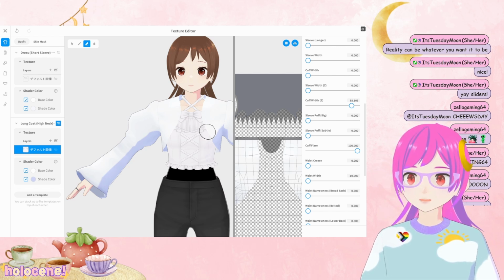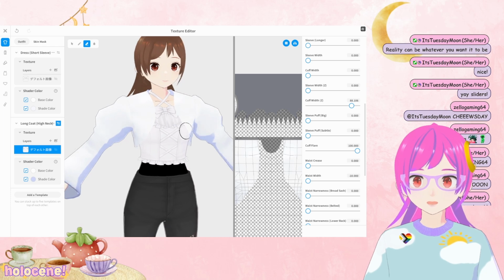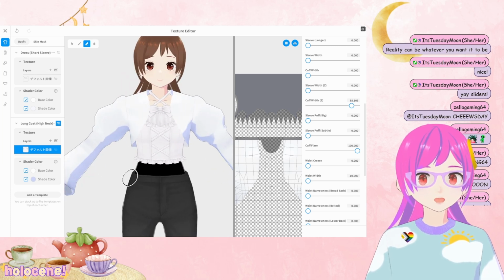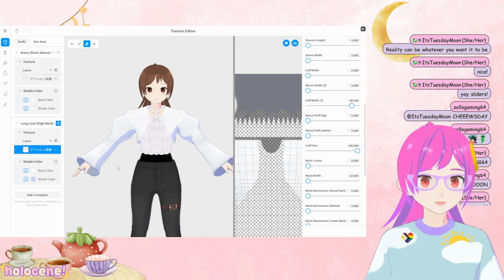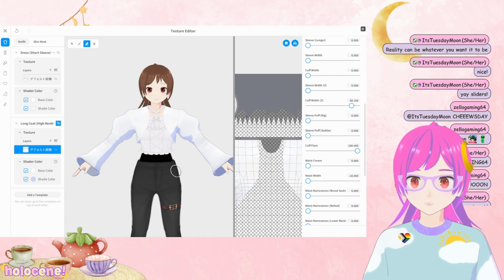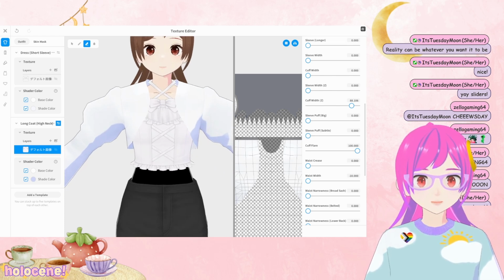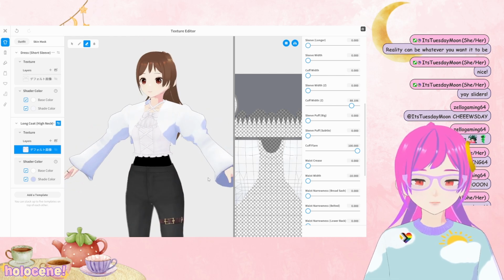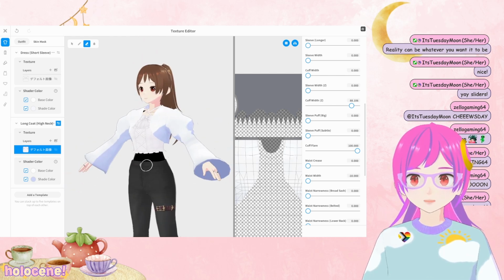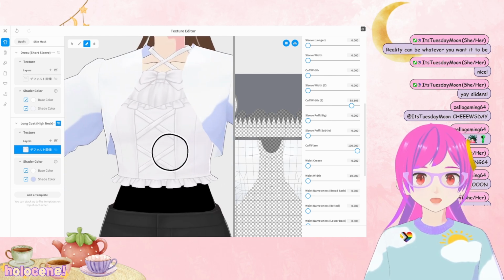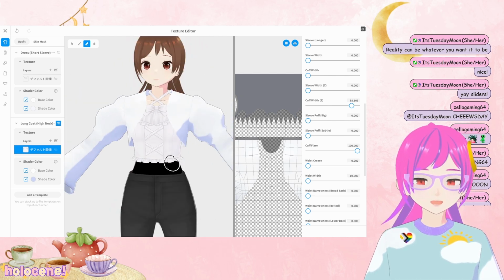But that's the gist of very basic stuff, because you can start layering now. I could add a skirt over this, and then add even another skirt if I wanted, and then have a skirt peeking out from the skirt. But as you can see, I'm kind of limited on what I can do with a mouse. I'm not going to look super accurate right now. It looks kind of messy, right? It doesn't look professionally done. It needs something. It needs a zhuzh.